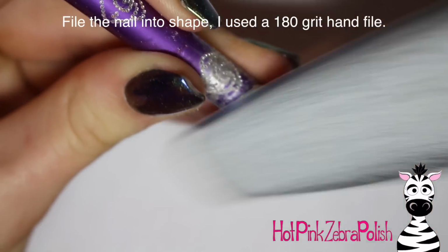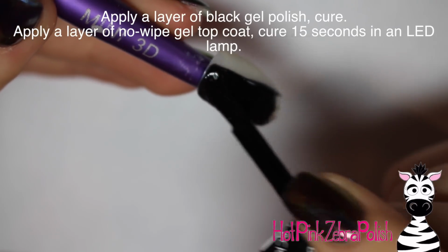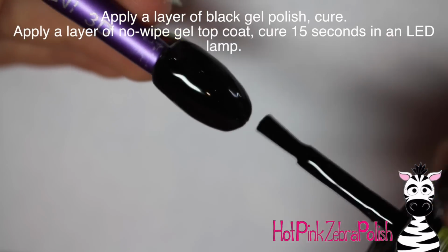When I was doing this, I didn't want to get out my e-file. I would have had to roll over. I was sitting on a rolling chair. I would have to roll across the room and get it. So I just decided, well, I'll use a hand file. Haven't done that in a while. It's kind of like exercise, you know, keep all the skills intact.